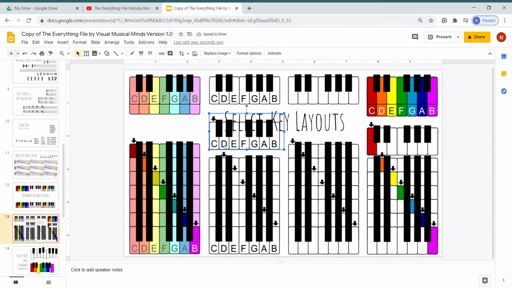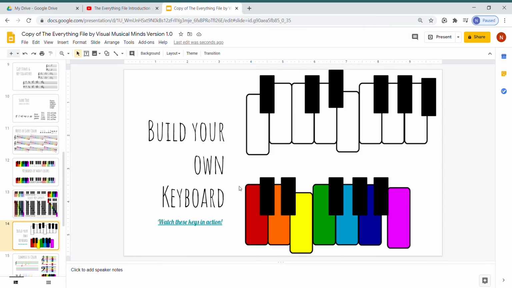So there are a lot of different reasons that we may need a certain picture, and I tried to add that all right here. We can try to go through here and select these. They do get a little bit crammed. Sorry about that. We also have a way for you to draw your own keyboards.